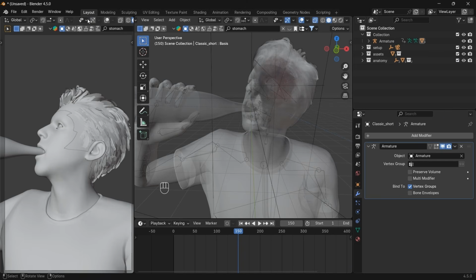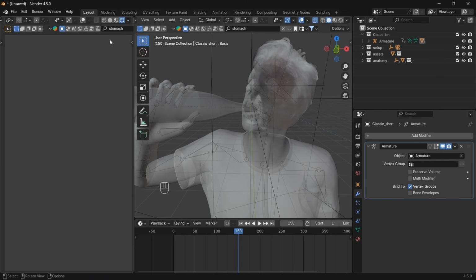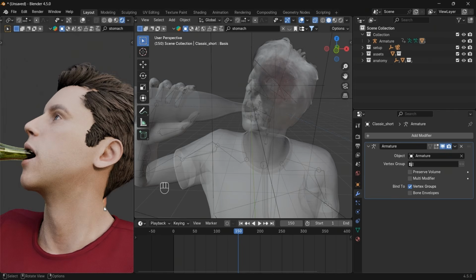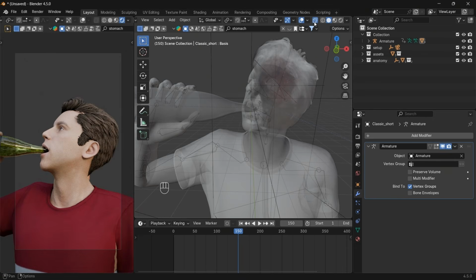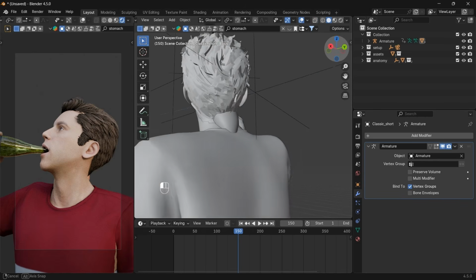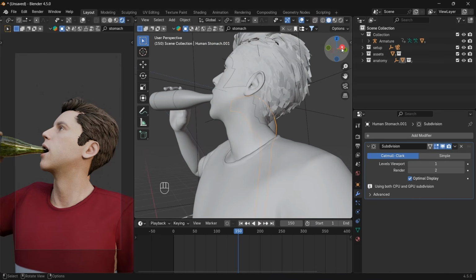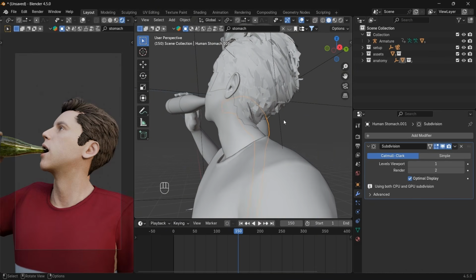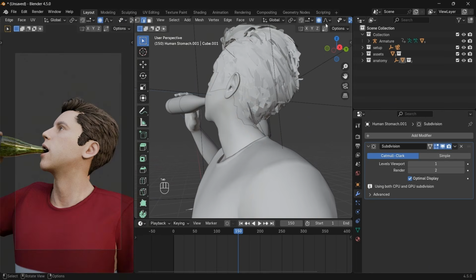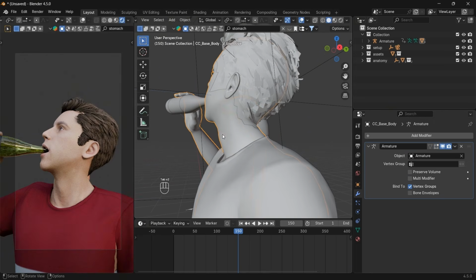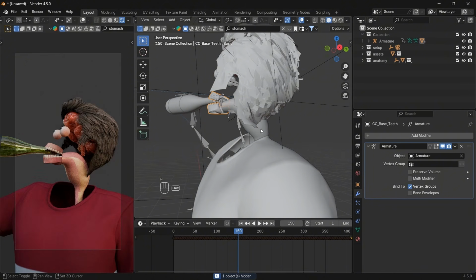So now let's turn on the render view to have a look. Okay, so here it is. And maybe there is some kind of problem with this one. Let me, yeah, the esophagus is coming outside of the body. For that, what I have to do is simply hide this one for a moment.